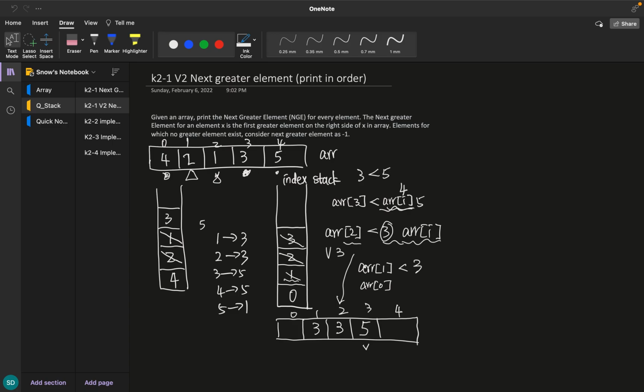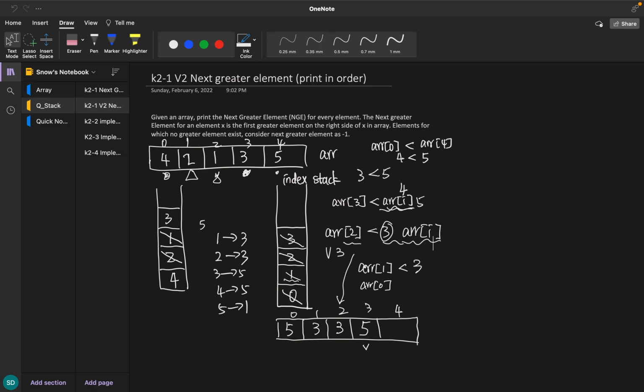Sorry, I forgot to cross this already. So now the top of our stack is 0. So at index 0, it is array 0. Is it less than array 4? Yes, because 4 is less than 5. So we can put in 5 here. And now we pop out the top of the stack.